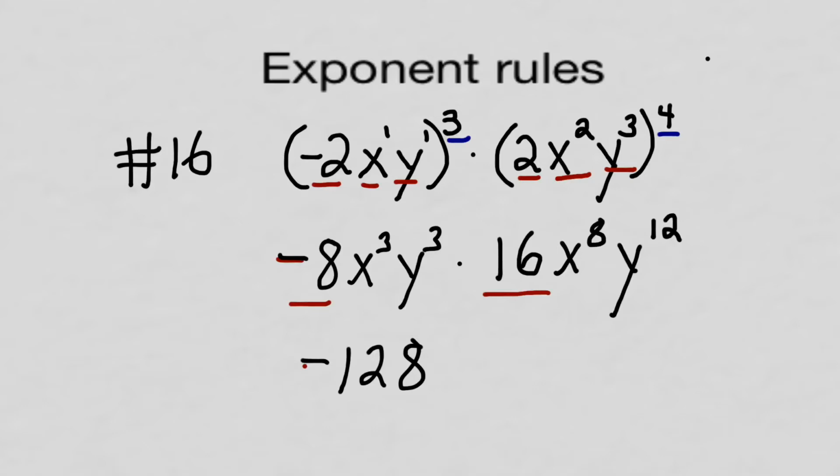X to the third times x to the 8th, we add the exponents. We get x to the 11th. And then y to the third times y to the 12th, we get y to the 15th. A lot went on there. If you got stuck or had any problems, pause it, rewind it, and watch this again.